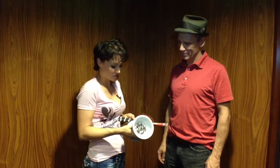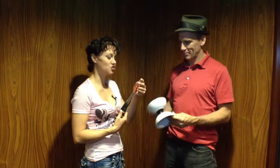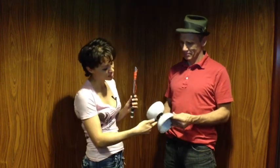Tell us a little bit about this item. This is originally a toy that comes from China, and it's called a Chinese yo-yo, and you would have 2 sticks and a string attached to it, and you would roll the center as fast as you can and make amazing tricks with it.